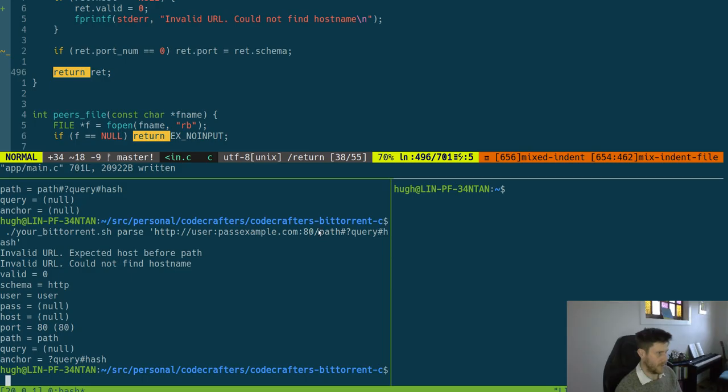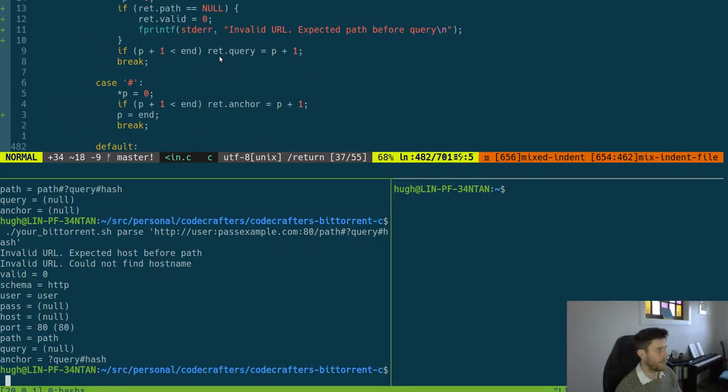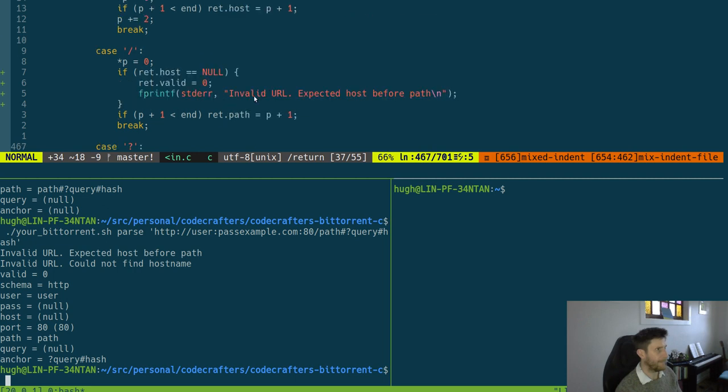So we got all the way up there. So we didn't find the end of a password. Though it doesn't actually say the path is there. Oh, I suppose because we found that and then we just decided that's the path. That should set the path.